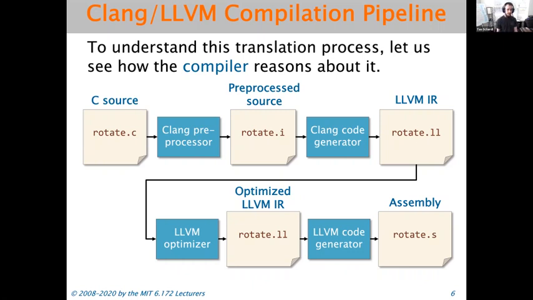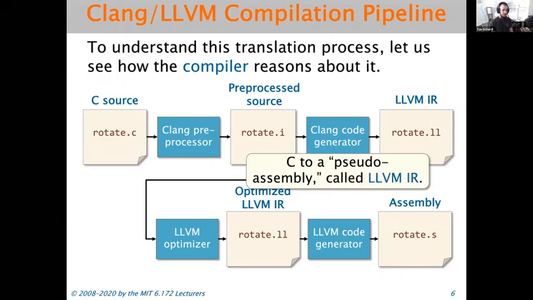So we start off with some C source code, and that gets pre-processed by Clang in order to handle all the sharp directives within the code, giving us a pre-processed source. That pre-processed source then goes through a code generation phase, which translates the C code into an intermediate representation, which in the case of Clang and LLVM is known as LLVM IR, IR being short for intermediate representation. The compiler will then do analysis and optimization on that IR to try to make it faster. And then that IR goes through a second code generation phase in which the IR gets translated into assembly language.